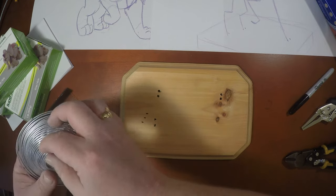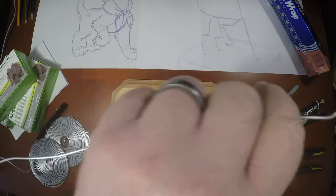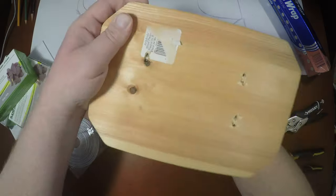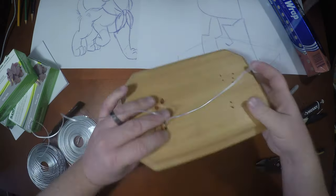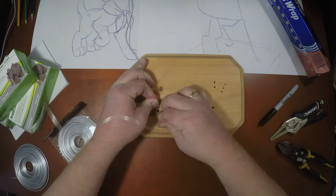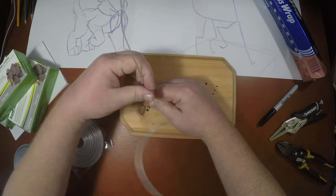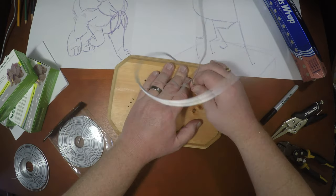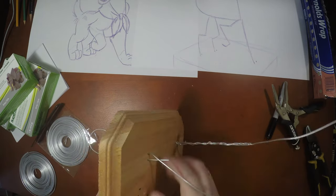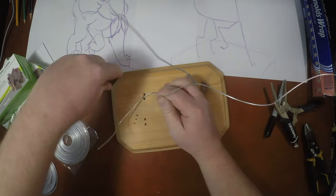In figuring out your wire armature, first, I like to loop it in from the bottom. I create a little recess channel in between the two holes to make sure that the wire can loop in without sticking out of the bottom. You want to make sure that you don't risk damaging any future furniture you may put this on top of. So what we do is we twist the wire to give it a little more strength. You don't want to over twist, because the more manipulation you put on the wire, the more likely you could possibly break the metal. So you twist it just enough.